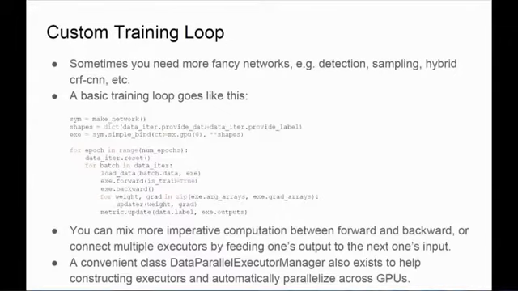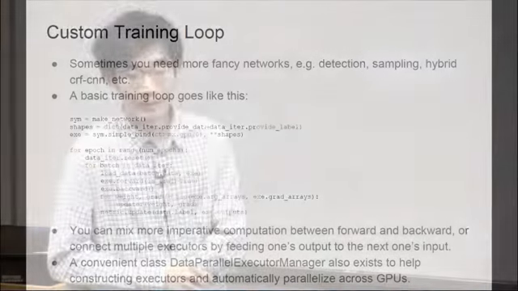So here we show how you can do a custom training loop. This is more advanced, like when you are doing something other than feed-forward neural networks. Say you have a fully convolutional network that operates on different size images, and you want to do the spatial pooling thing and generate a different number of outputs from each batch, you can do it with your custom training loop. And a basic loop looks like this.